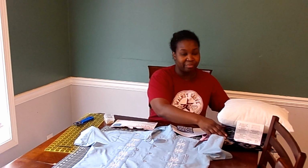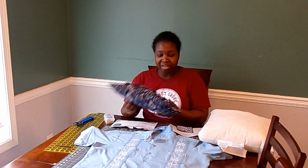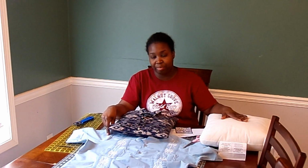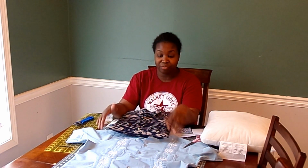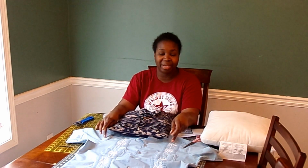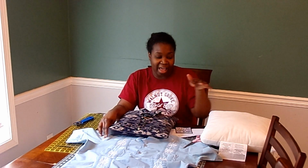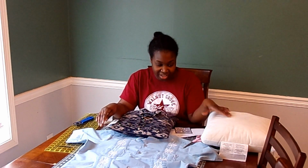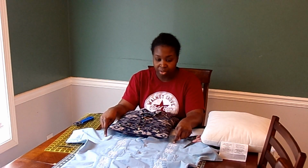Now, when you are getting ready to start with this, you definitely want to measure your shirt and make sure that you can get whatever size you want if you're going to use the pre-made pillow form. You don't have to. You can just make the pillowcase and then make your pillow form based on the size of this. But she already picked out that she wanted 16-inch square pillow forms, and so I'm going to use these to make this shirt into the pillow.